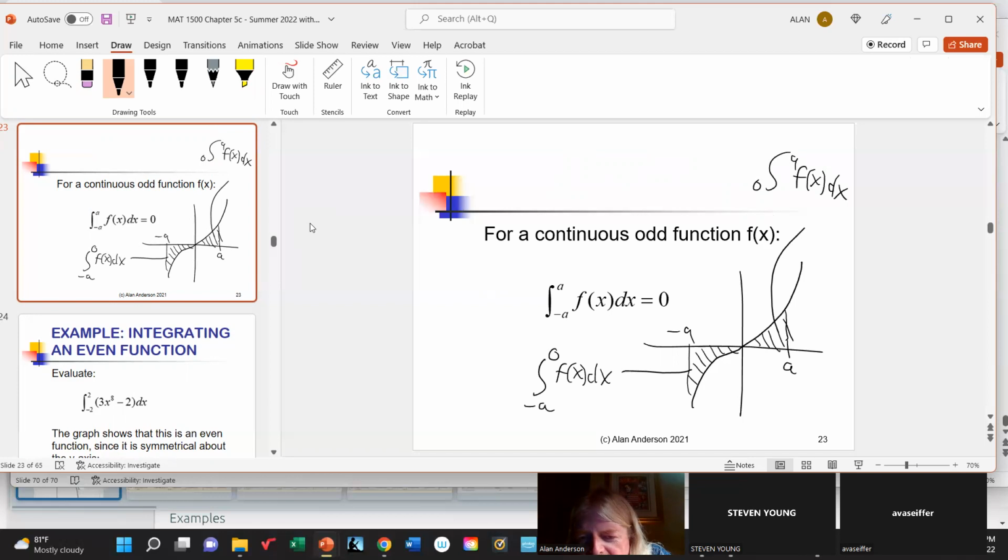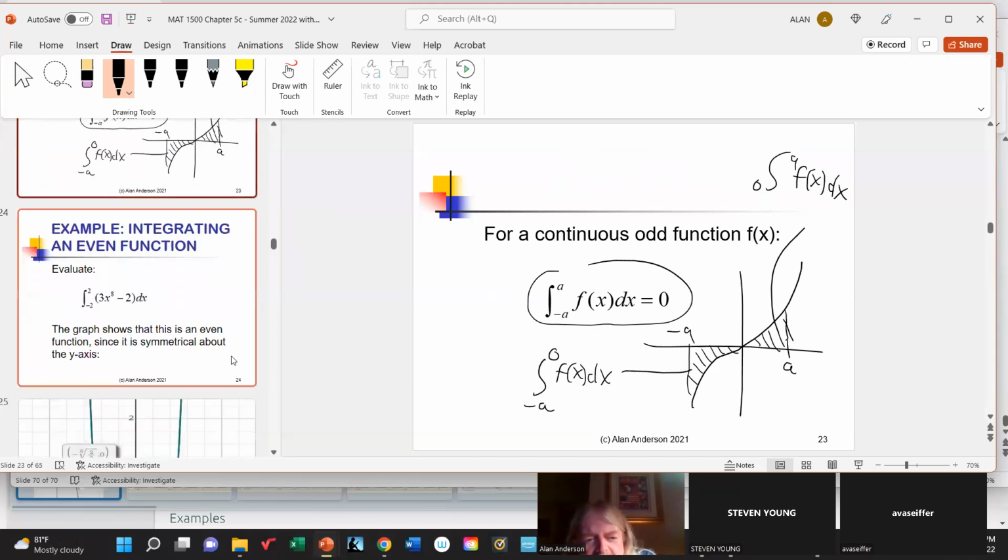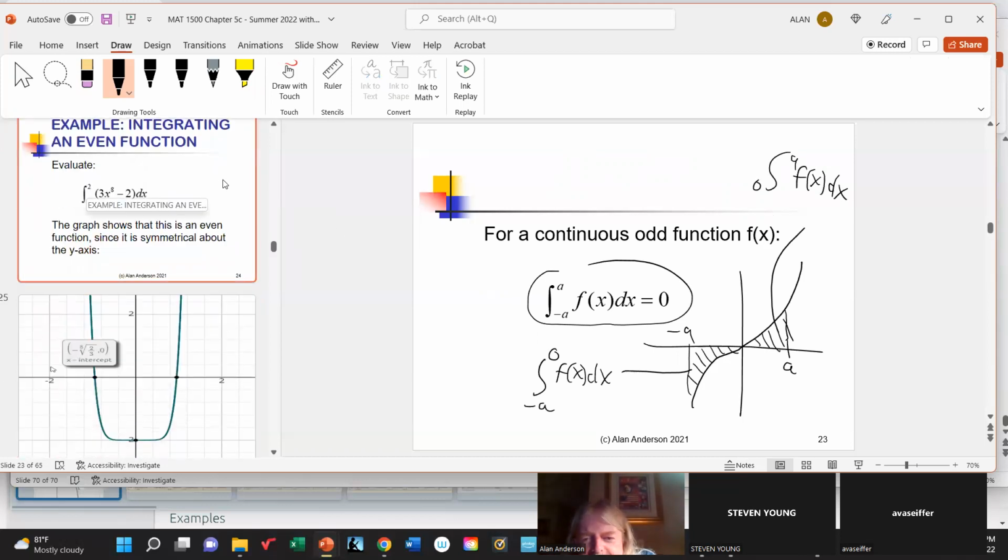And because in the first case, the entire area is under the horizontal axis, and in the second case, it is above, and they are mirror images of each other by definition of it being an odd function, that means they exactly cancel each other out. And so the entire integral from -a to +a is guaranteed to be 0. So these are kind of helpful results to have. Sometimes this can help us come to a result sooner than we might otherwise. Or, you can think of it as a special case that can save us a little calculation time. So here's a good example of this.